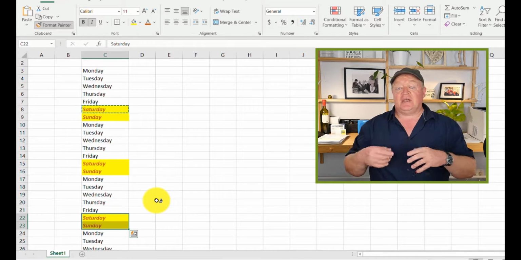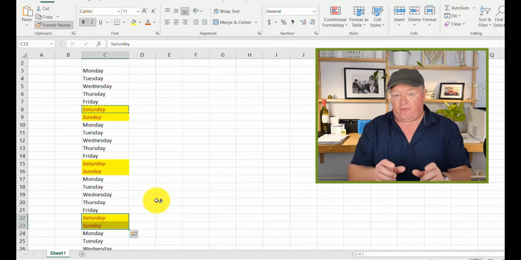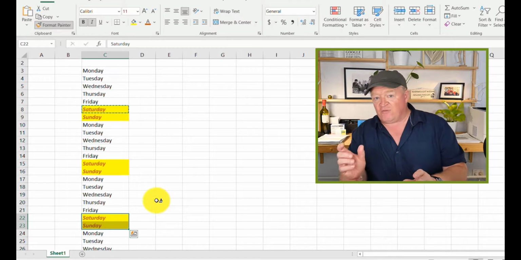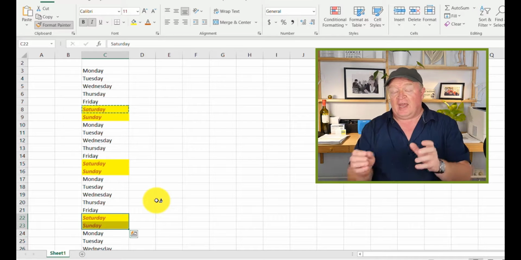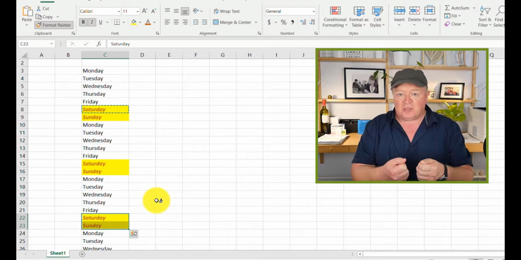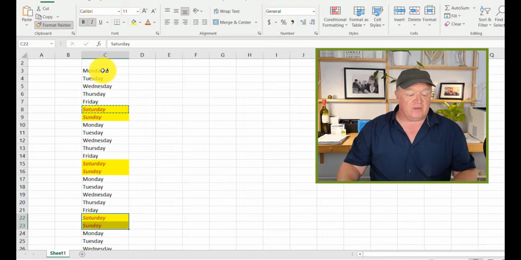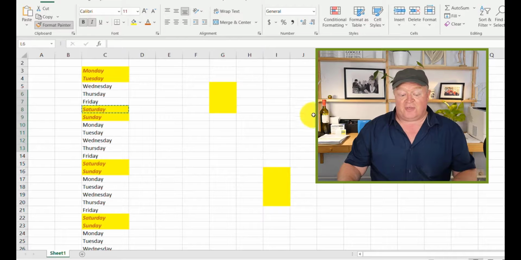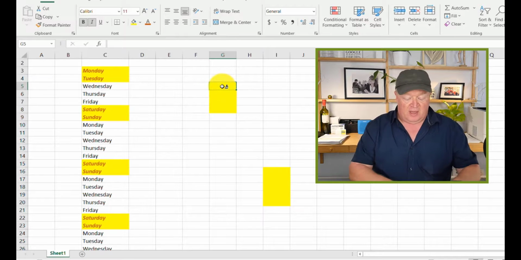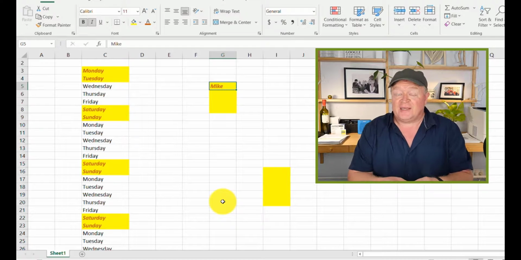What's happening here is, by double clicking on that Format Painter, when I've got the cell that's got the format I like the look of, it locks it. It loads the paintbrush with that, and then you can go dabbing it all over the place. And I can even do it on cells that have got nothing in there, on the basis that when I come and type things in there, they will appear in that formatting.